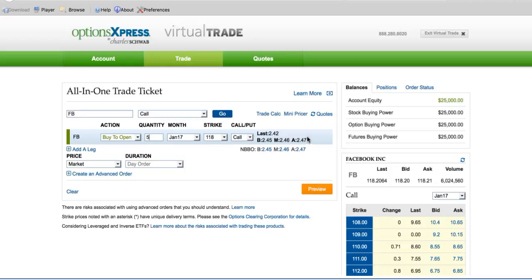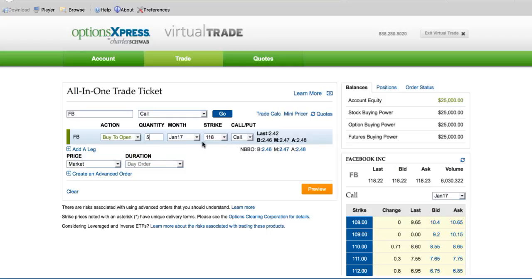Now, I usually always recommend trying to get a discount, so don't ever rush to buy an option or a stock. Try bidding. So right now, if I put in at 2.47, I can get it filled, unless the market changed really quickly. But try putting it in at 2.45 and then adjust your way up, and usually you can settle somewhere in the middle price here. But try getting it lower and see if you can get more of a discount. And then if it doesn't fill within a couple minutes, you could always adjust and move up until your order fills.